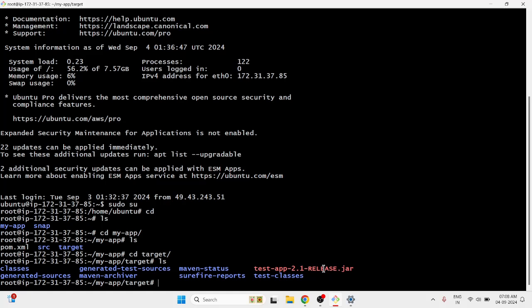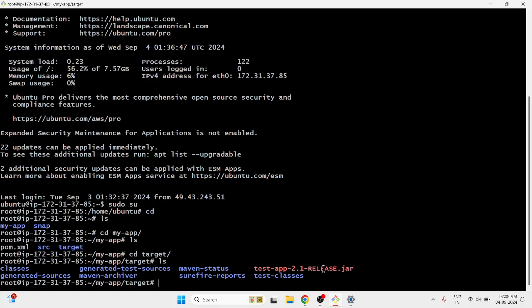But that's not a good approach, right? To how many people will you send that? You can't send it like that. So this also you have to keep in a common place. There are some kinds of repositories we can use to store these files, similar to GitHub. For storing artifacts there are also repositories.